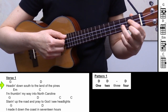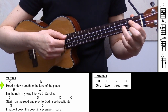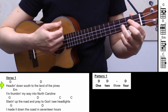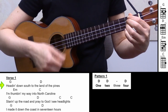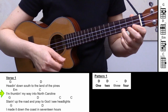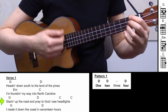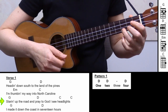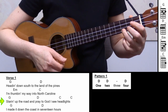Now let's look at how to apply each of our four patterns to this chord progression at a slow tempo, counting out the rhythm. Let's start with pattern one, our first strumming pattern. One, two, three, four. One, two, three, four.